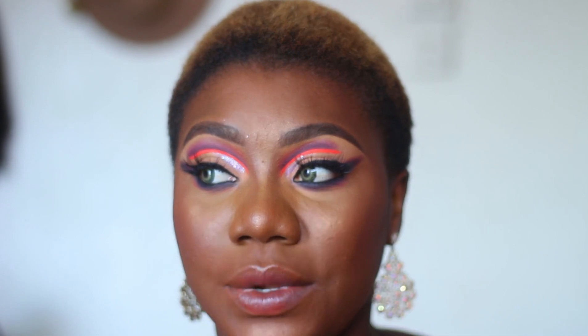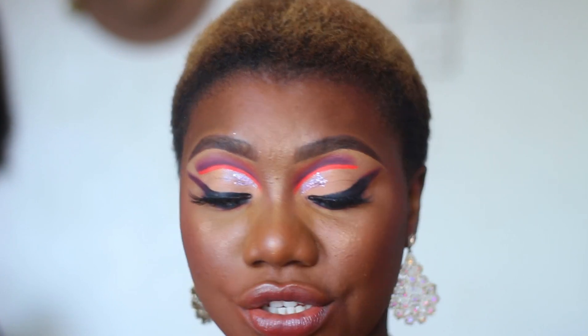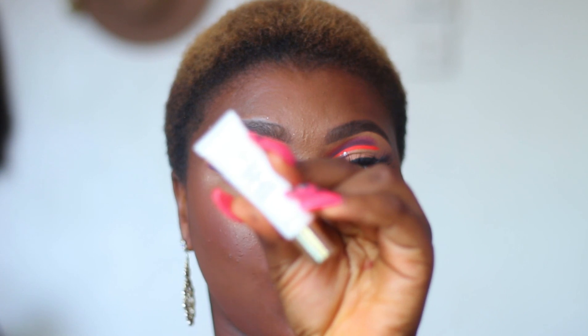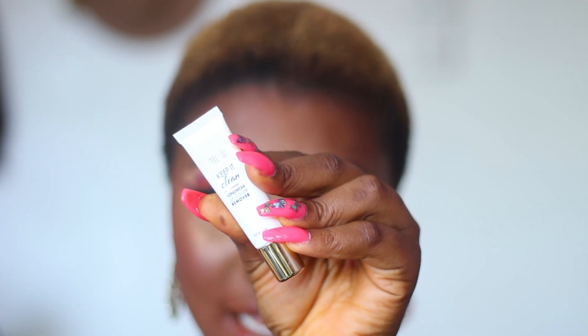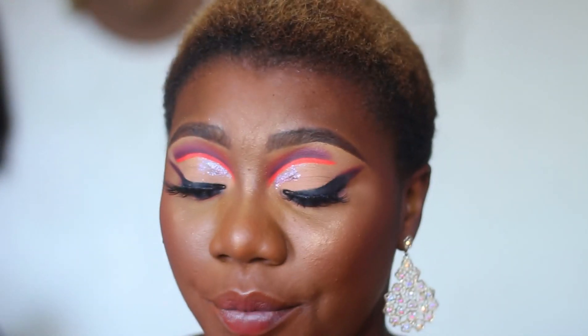I haven't tried most of them before, except for the first one when I did the full Zekiel full-face using one makeup brand video. I know I tried Njideka, but I can't remember what it felt like. Today I also want to introduce this Keep It Clean long-wear lip color remover — this thing really works perfectly. I got it as a gift from Dupie Dupie, and I don't regret it at all because it works like magic.